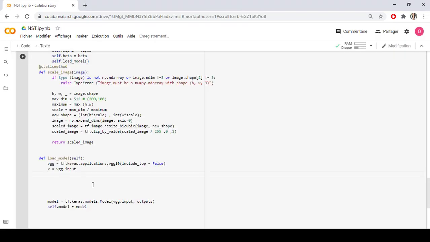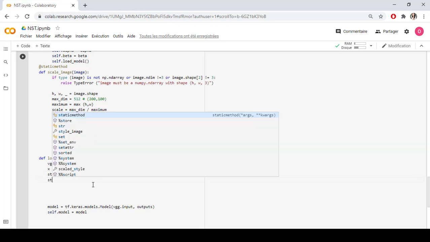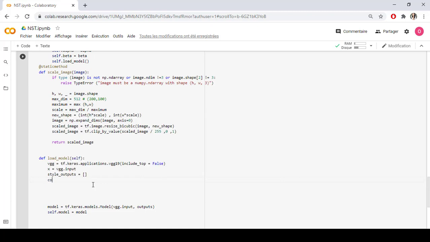So I'm just going to call my style outputs as a list, and my content output as None. So these are the outputs that I want.